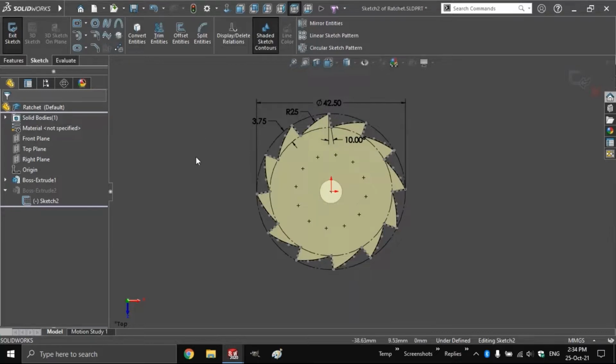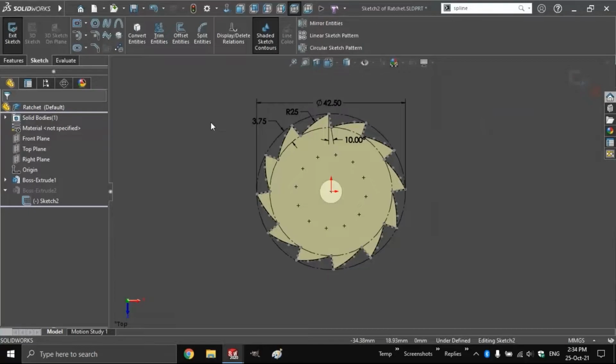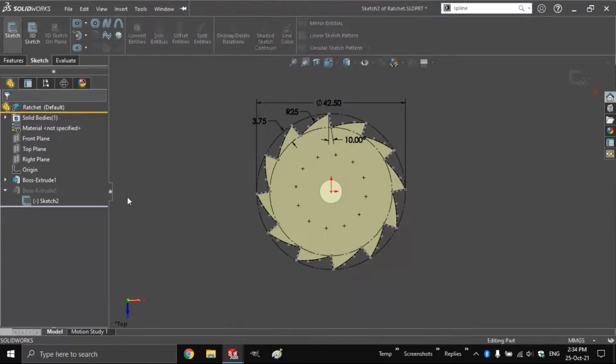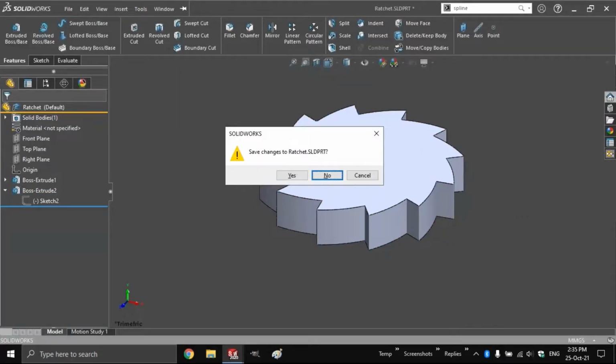So to do that, all I did was model my sketch as ordinary, and then I selected it all. And there's a feature over here, actually, you can search it in the commands. Okay, it's called fit spline. So what that does is that it makes a spline from the selections you made, and that's what I made. So that big spline is actually some arcs and lines that I made, and then I converted them to this one outer shape. When I extrude that shape, I get this model where I have only one outer face.